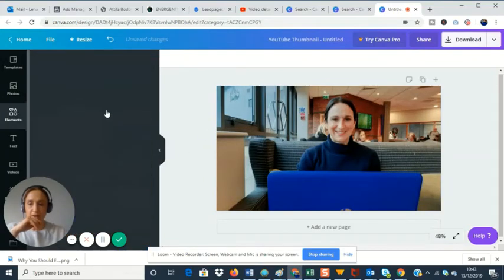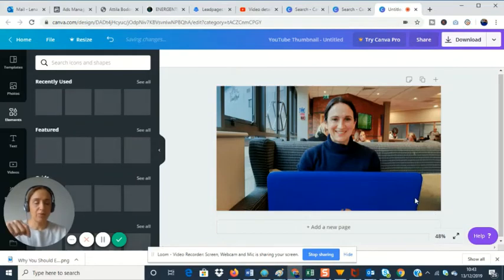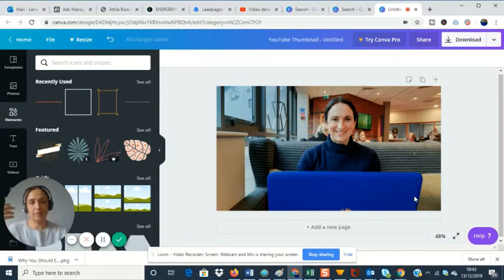Elements, for example, are quite good if you want to design a Facebook cover. You may want to have an arrow pointing from your Facebook cover to a button, which would make people take action. So you can say, click down here to learn more or something like that. That's quite good. You can also obviously put frames. So let me put myself in a golden frame here.